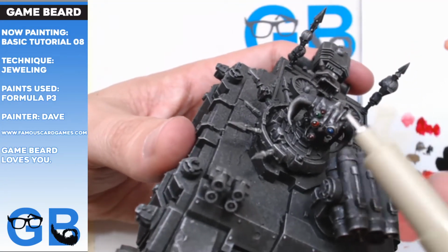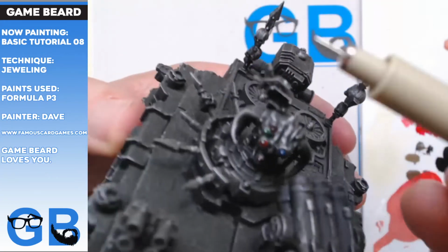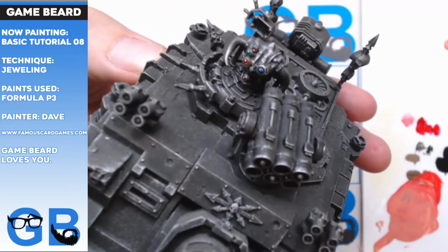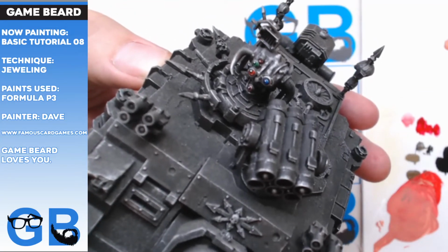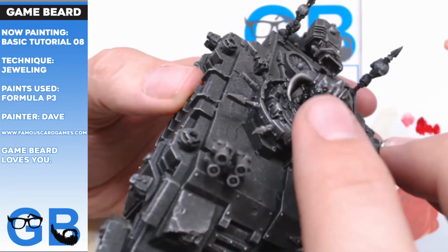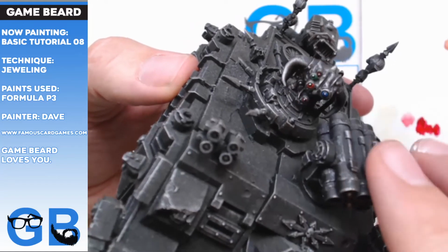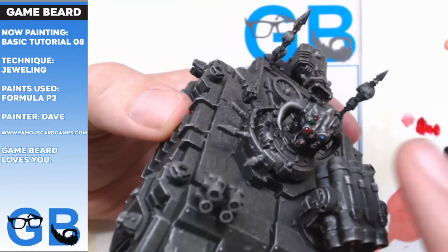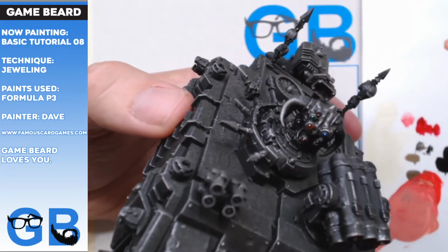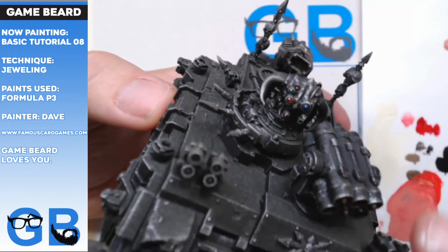But that's it. But then if you mess up, if you make your white spot too big, with Micron pens you can go in and carefully fix it. What I recommend though is that if you use your Micron pen, you don't put gloss on top of that, because the gloss will smear the Micron pen around. It might make it darker, but if you're careful, you might just blob it, like boop, boop, boop, just touch it. If you're painting it on though, it might spread the black around.